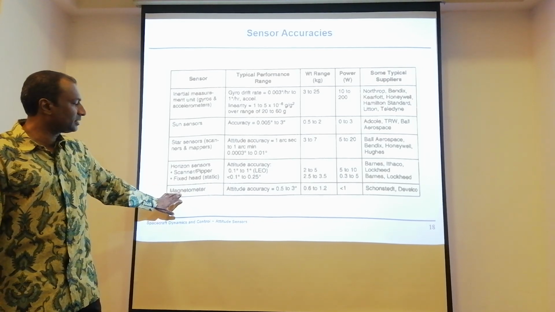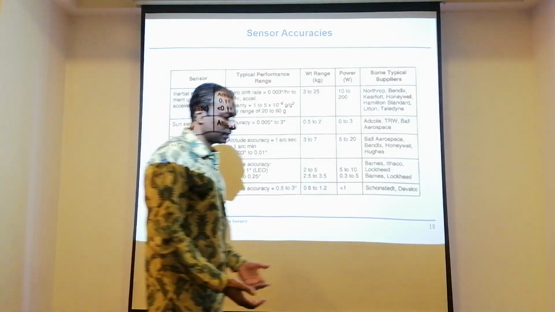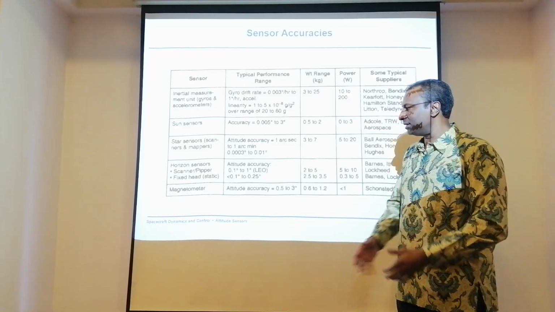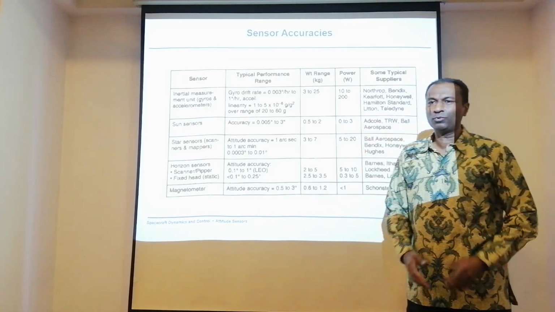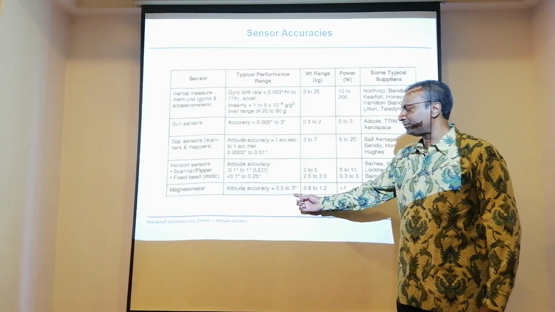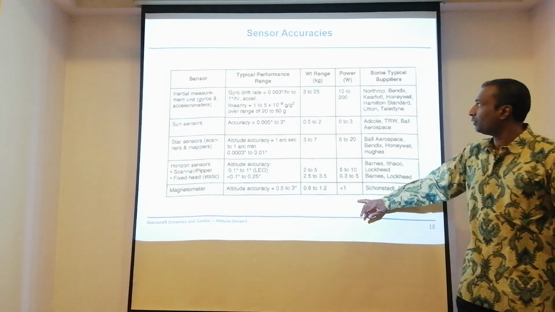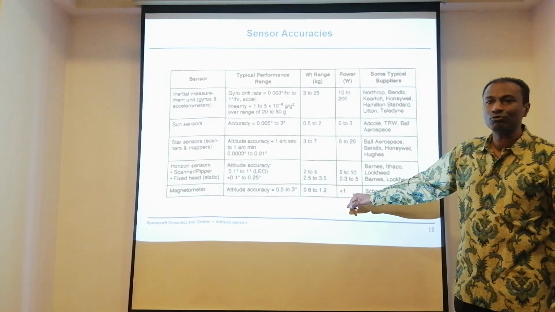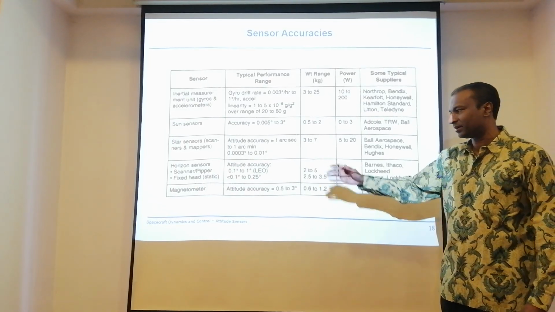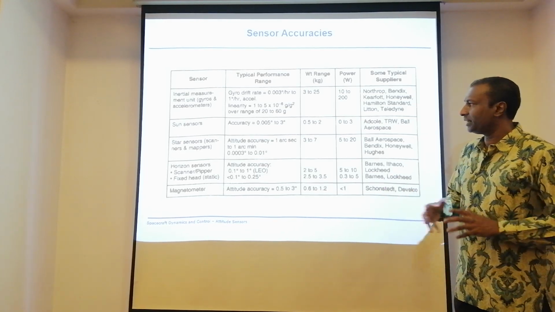Magnetometers are the last in the list. If you are doing anything low cost, for example a small satellite or a CubeSat, magnetometers might be the most common that we use. You can't expect much accuracy from these types of sensors. But the beauty is that they have very low power requirements and suit a low cost mission. Magnetometers are what we always look for. Go on, have a look at it.